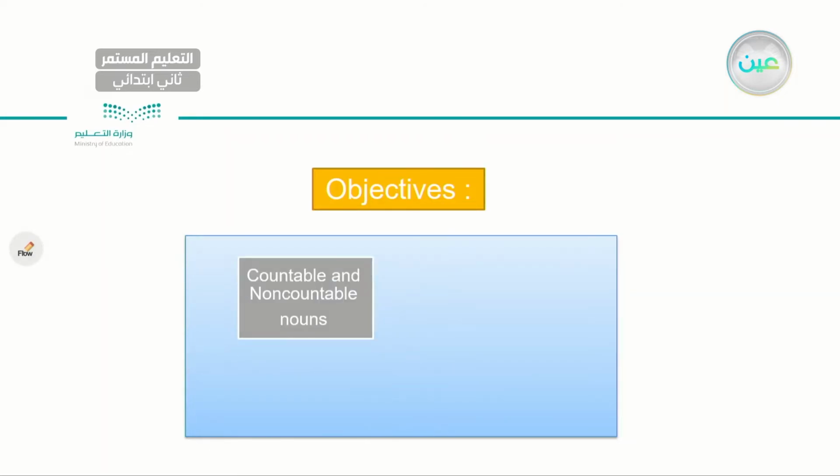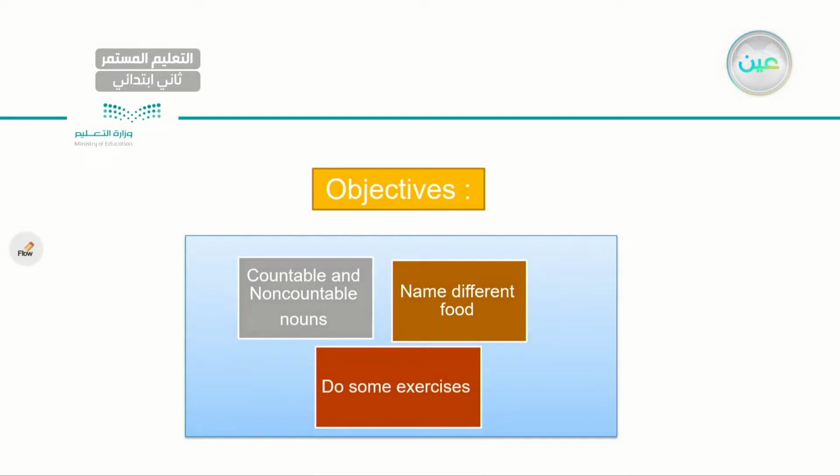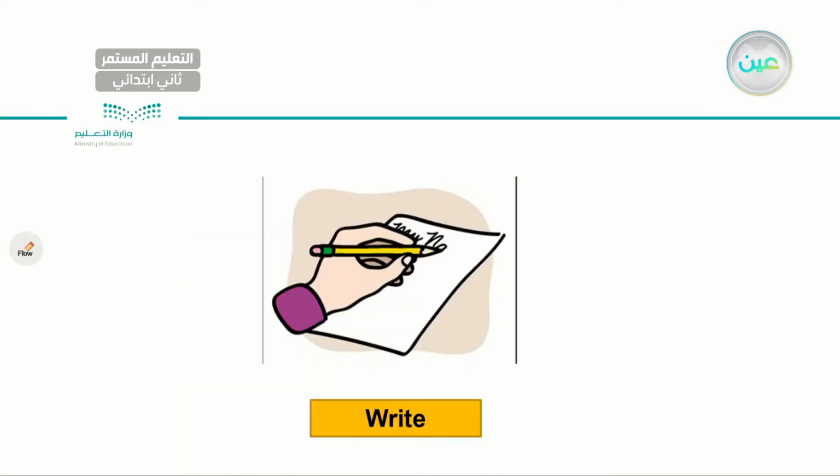By the end of the lesson, my dear student, you'll be able to differentiate between countable and non-countable nouns. Okay? Also, we'll be able to use different kinds of foods. So today we will add some more food. And of course, as usual, we'll be doing a lot of exercises.